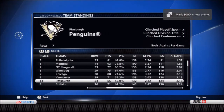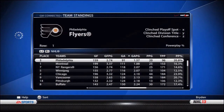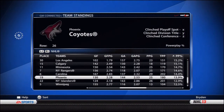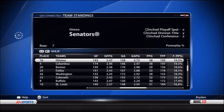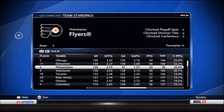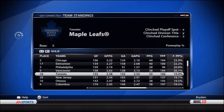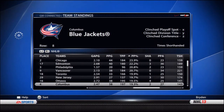I find this really interesting, going through this and seeing a little bit more of the details of the league. And here's the power play stats, where I said we were dead last. There are some other teams that are doing a little bit better than that, and you can go to the top there as well, which we'll do. You can see Chicago, a team that scores bountiful amounts of goals, is great on the power play. I'm just showing you guys the top 8 for each one there.